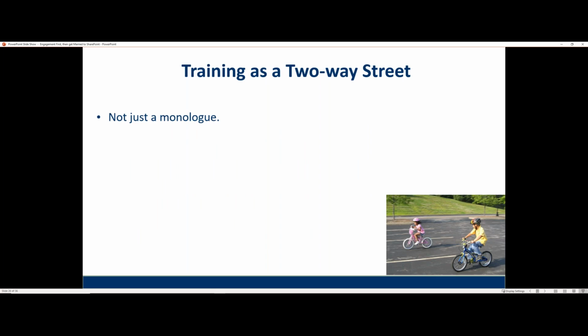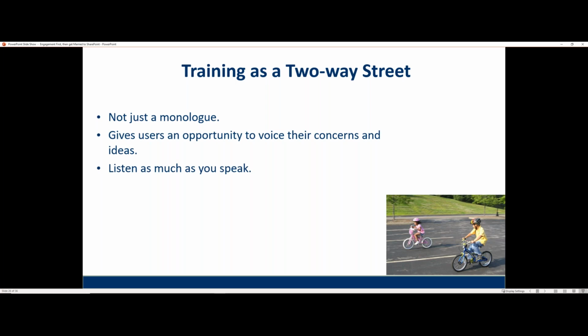And again, it's a two-way street. So not just a monologue, a talking head, which feels a bit odd for me in this webinar format. It does give people an opportunity to voice their concerns and their ideas out loud directly to someone who's listening. Listen as much as you speak, like we talked about in communication.